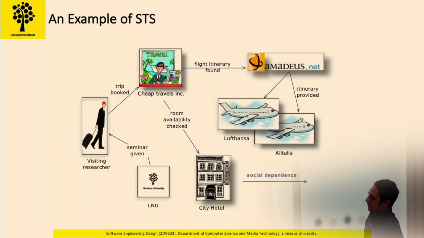And while he's booking the hotel itself, the city hotel has other dependencies. So it has logistic dependencies, it has security, it has supplies and material dependencies on other agencies or companies. So usually the social network or social interaction in this kind of scenario is very complex and large, and it has a very high number of risk and security issues that need to be considered in every interaction.